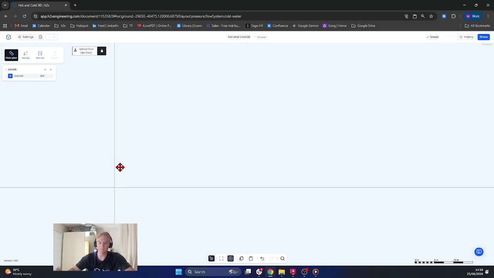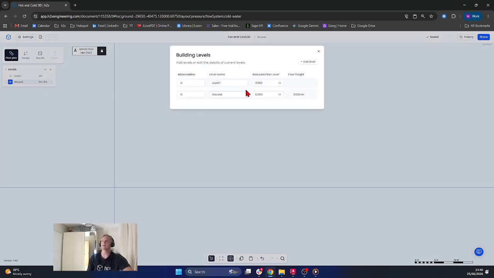Now, running through the floor plans, we would first, as we did in the video, have to go through the levels. The levels work based on the finished floor height difference from floor to floor. If I click on here and click on edit level, you can see that my reduced floor height for level 1 is 3 meters above the ground floor, giving me a floor height difference of 3 meters that's shown on the ground floor at the moment.